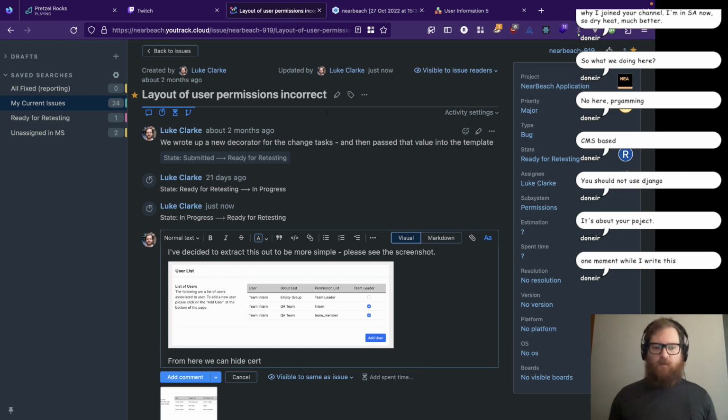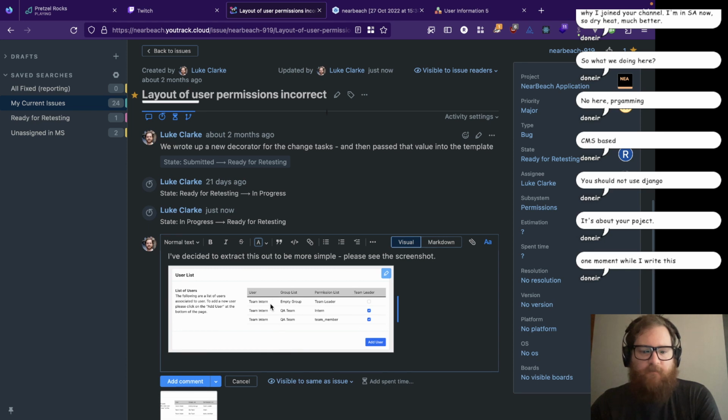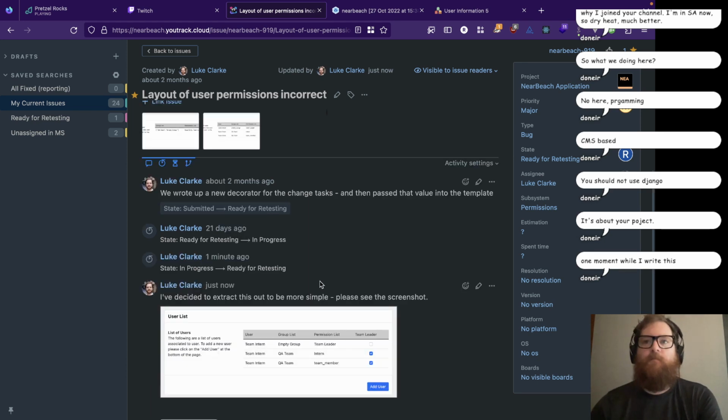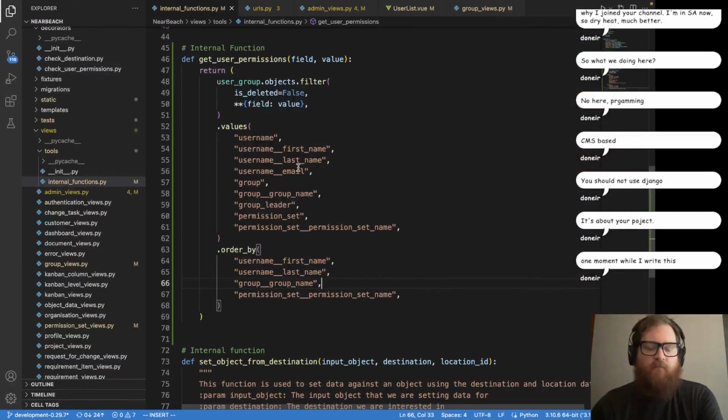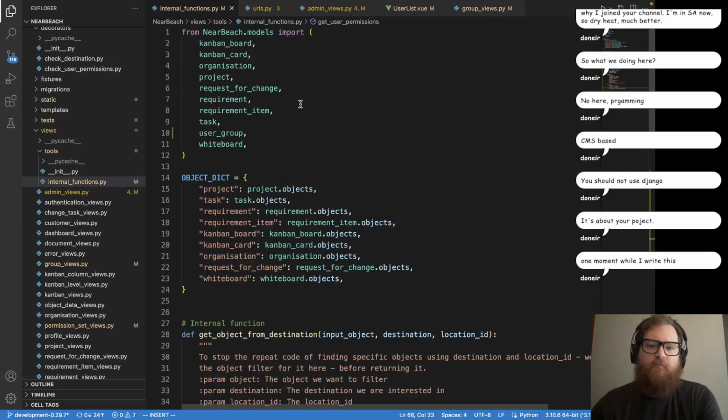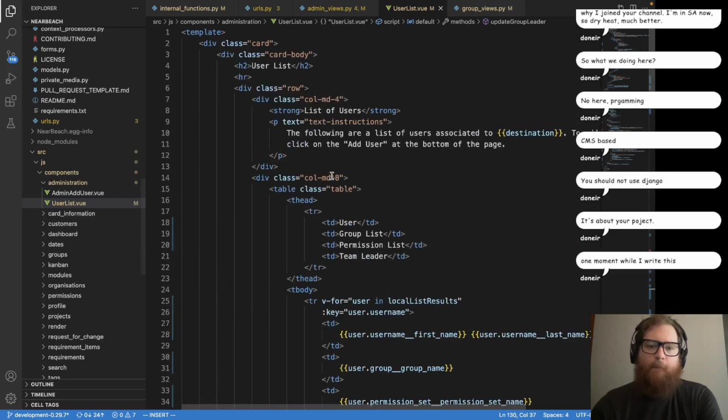The next step would be actually hiding certain rows of data. So let's add comment, which we can do right now. Well, should we? Yeah.